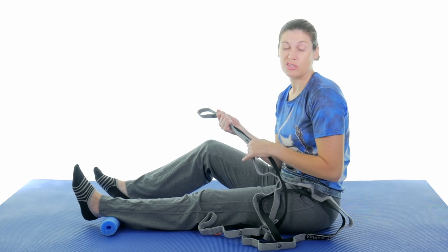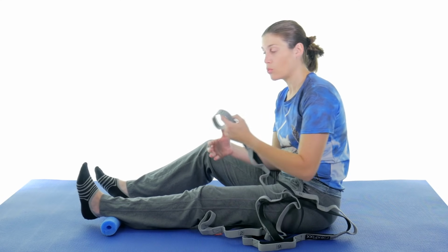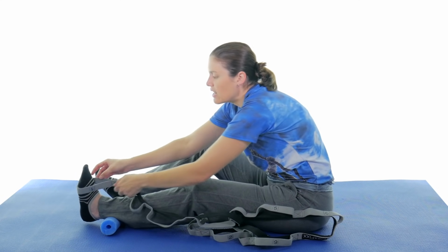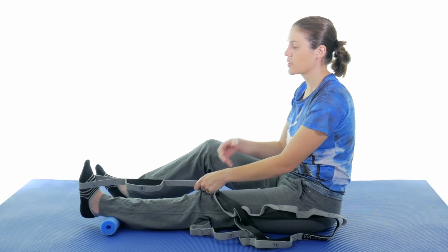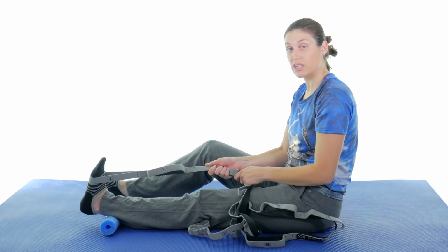Then take a stretch strap or a belt. If you don't have one of these, you can use a big towel or even a dog leash. But something that has a loop works best. Put it around the ball of your foot. Relax that foot and use the strap just to pull it towards you.